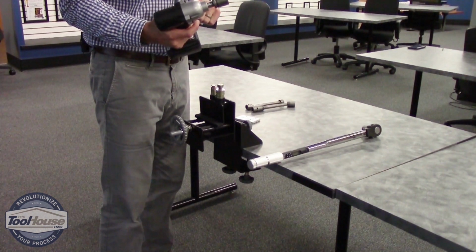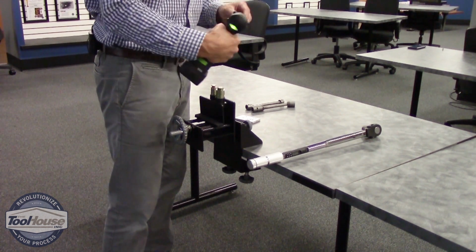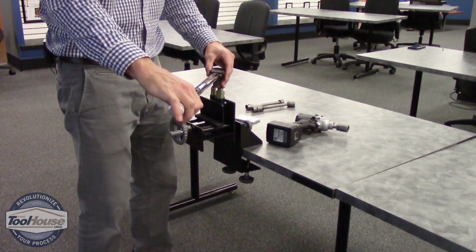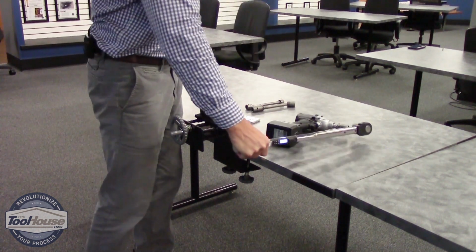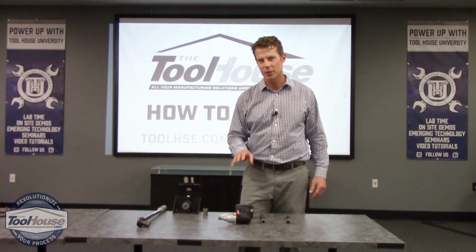So now that I've changed the setting to a 1, we're going to repeat the process. Run it. Tool shuts off. We get a green light. Grab the digital torque wrench. And we've gotten a good torque. So we've taken you through the process on how to set up this tool.